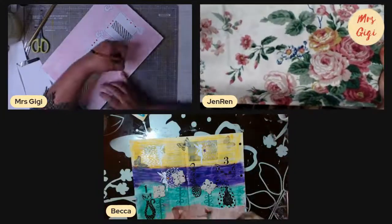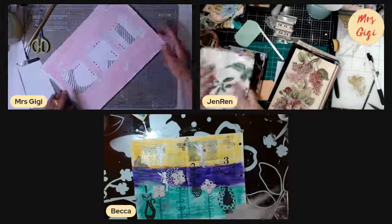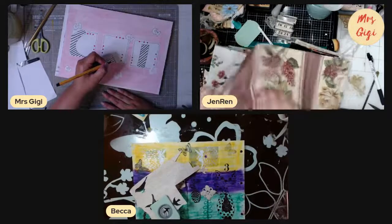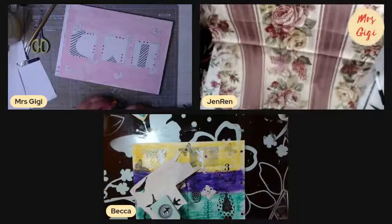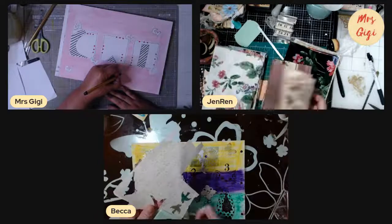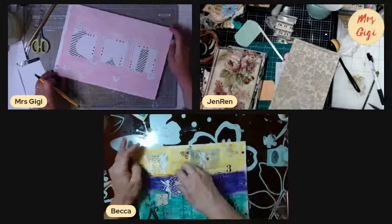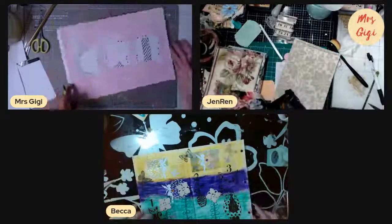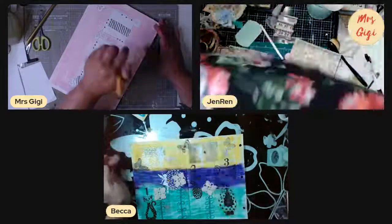Surprise. Look at that one. How pretty that is. Oh, wow. I love it. There's one more of a mauve one. That bird just flew right at me. Oh, that's pretty. I can't find my bird. Wow. So many beautiful pieces. And here's another dark background one. And all this was only $5.50, plus shipping, of course. This is really pretty. Look at that. Yeah, that dark background is pretty. That's beautiful.